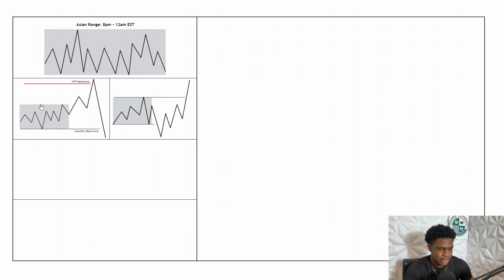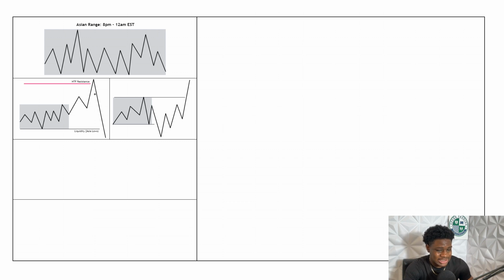So let's say the marketplace is reaching higher and higher prices, and then it taps into a higher time frame level of resistance. This could be an order block or fair value gap or whatever. After tapping into that level of resistance, we get a structural shift from higher prices to now lower prices. This is indicative that at this point, price has reached a level to where it can no longer go higher, and we can now anticipate a reversal to then take place.